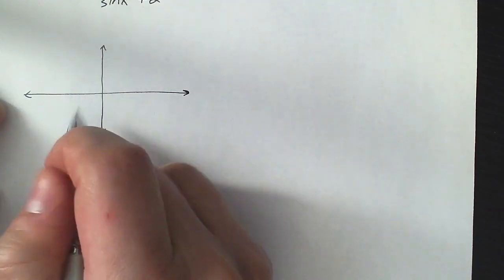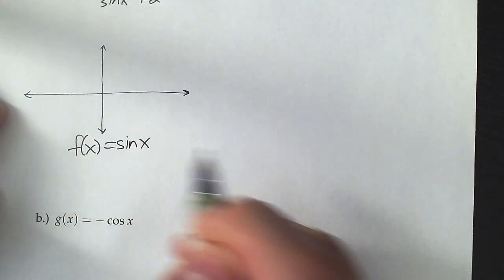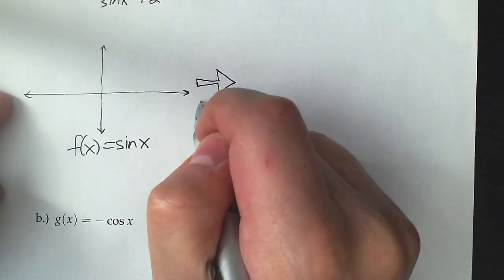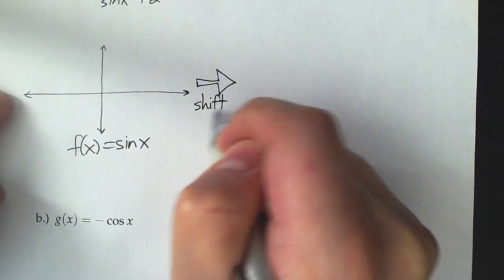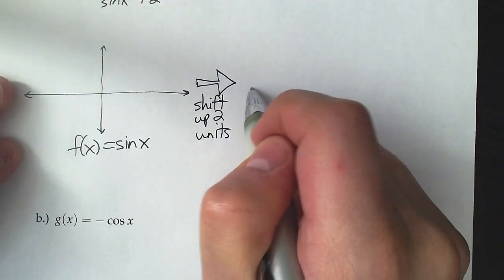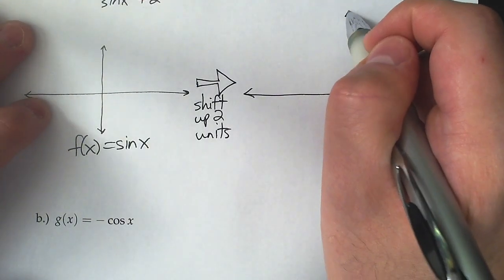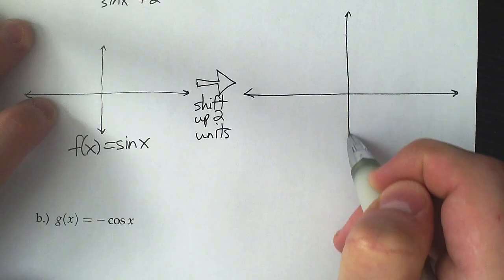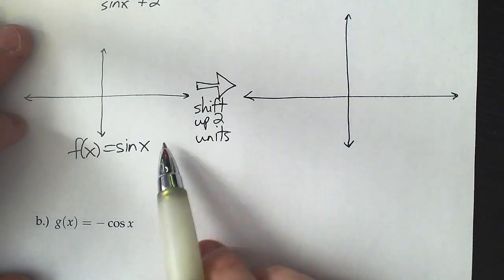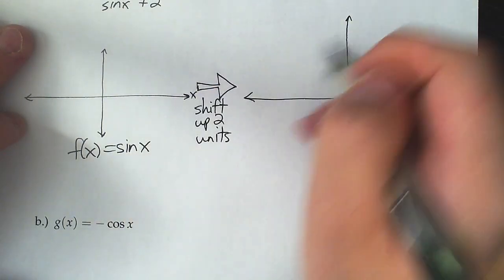So to graph something like this, you might do a little scratch work picture where you draw sine first. And I guess this is my first time calling it sine x, but we just said that's a different way of labeling it. Maybe draw that first and then shift up 2 units to get to your final picture. Final picture I'll make a little bit bigger. That's going to be our final answer. We want that to look good. Notice in the final picture I'm allowing myself a little bit more room up here because I know it's going to be shifted up. And we can call it the x-axis and we can call it the y-axis.